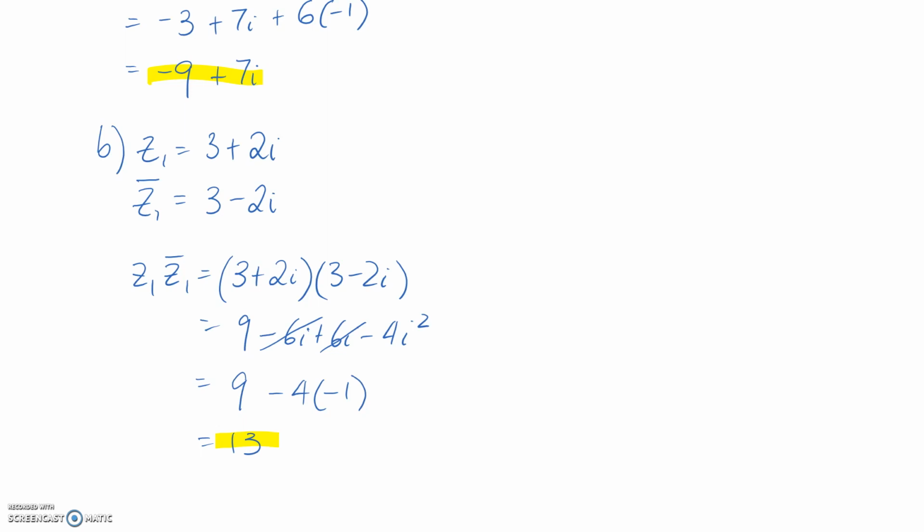The other option that you have available is that when you do this calculation, you're always going to get out the components squared and added together. So kind of the shortcut way would be to say that this is going to equal 3 squared plus the 2 squared. So the component in the real direction and component in the imaginary direction. So that becomes 9 plus 4, which is 13 as well. So either way, you get the same answer.